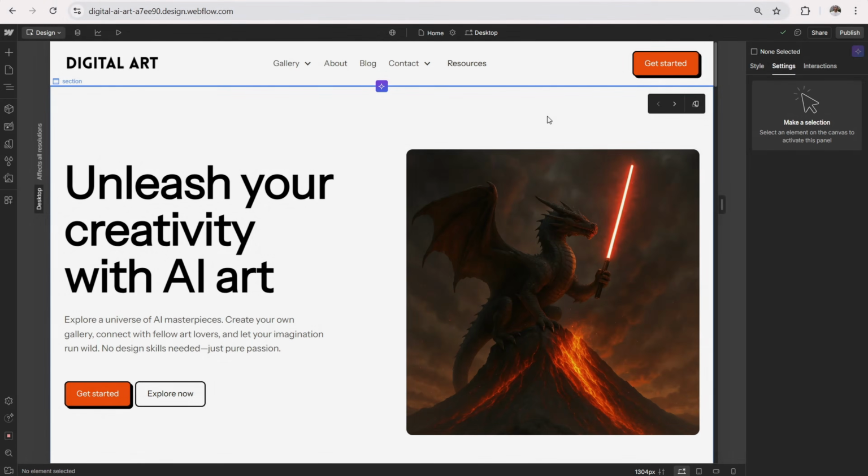Adding pages to your site. All right, so this is the home page and that's how you kind of customize everything. So how would you add in additional pages? So for example, like we have a link to an about page, a blog, resources, but these are just links that aren't linking to anything. You actually have to like create the page and then link to it. So how do you create a page?